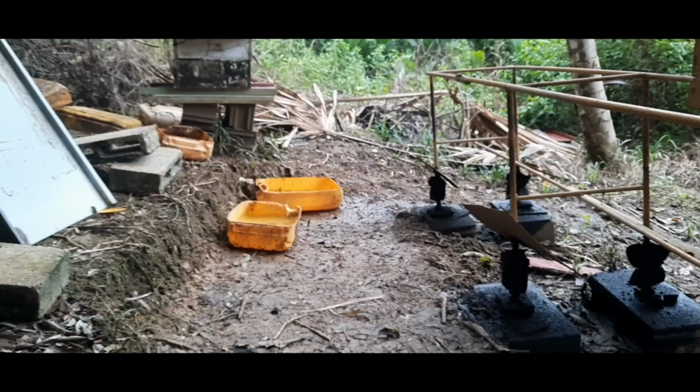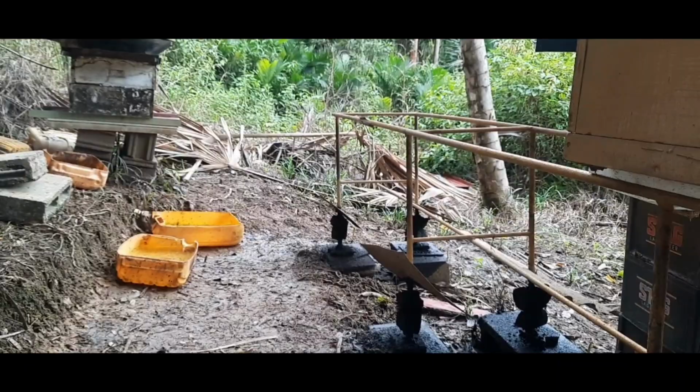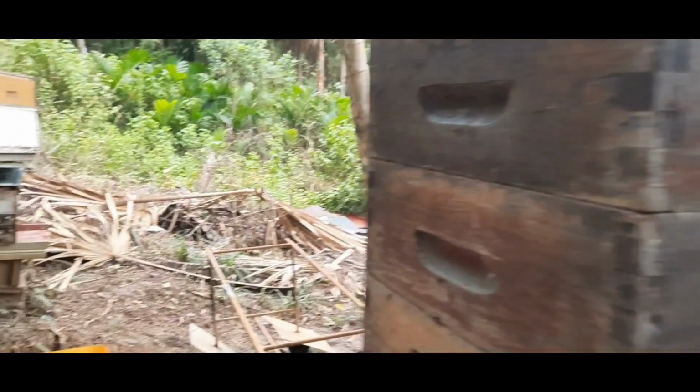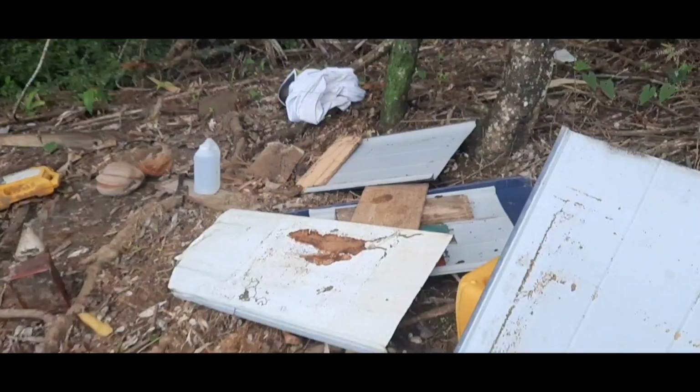Today is Wednesday, the 14th of December, 2022. 10 a.m. And I had to run out of here just now because some dark clouds came across, and those dark clouds bring some wind and coolness. So the reason I had to move is because I have no cover in here, and I didn't want my equipment and everything to get wet. So I have everything scattered in a hurricane disaster kind of fashion.